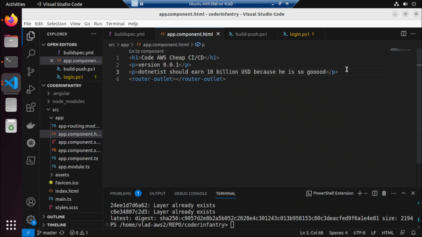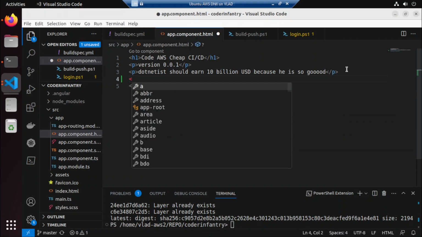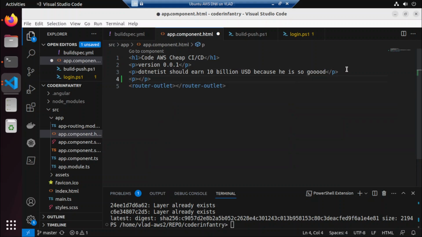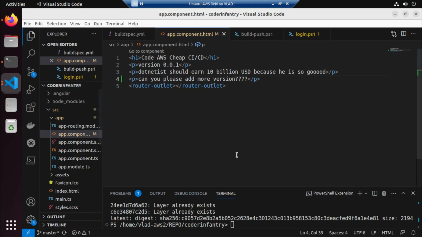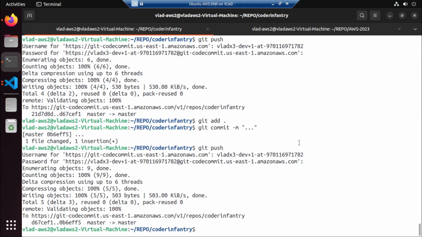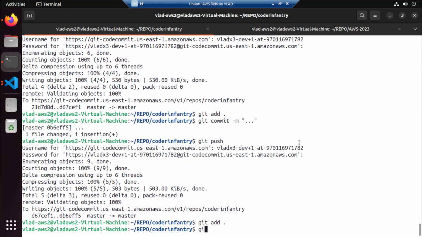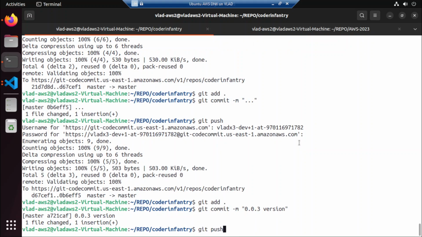So here we're going to have another version. Like, can you please add more version? Right. So after that, we're going to commit 0.0.3 version, push.